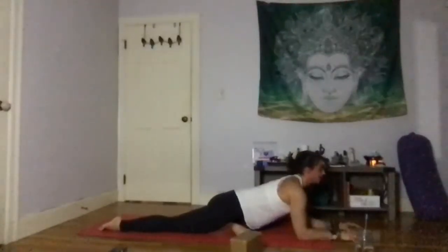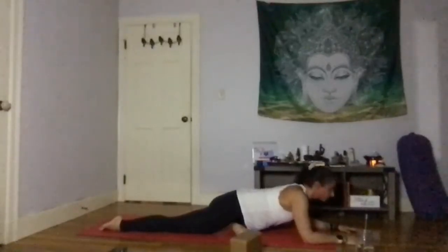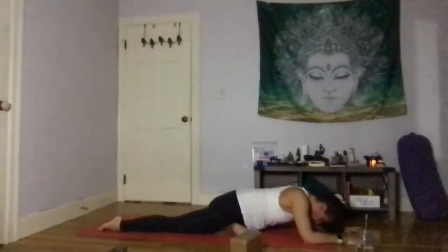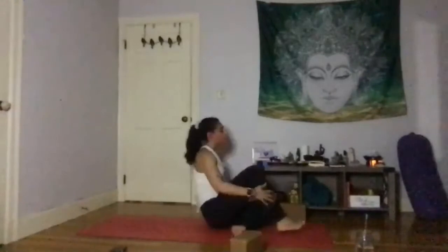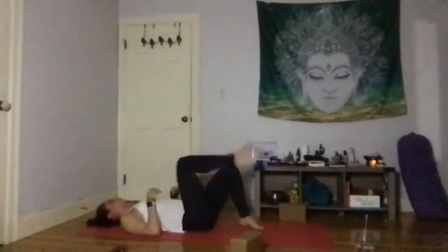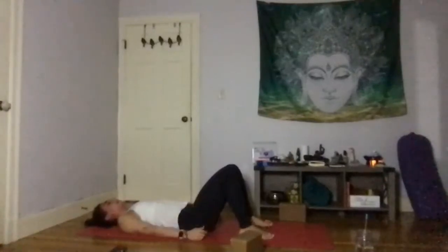Thinking about inhaling to lift the chest a little bit more forward as you come, and exhale a little bit more deeply over the legs. If you're on your backs, I want you to unravel and allow both the feet to come to the earth, knees pointed towards the sky.